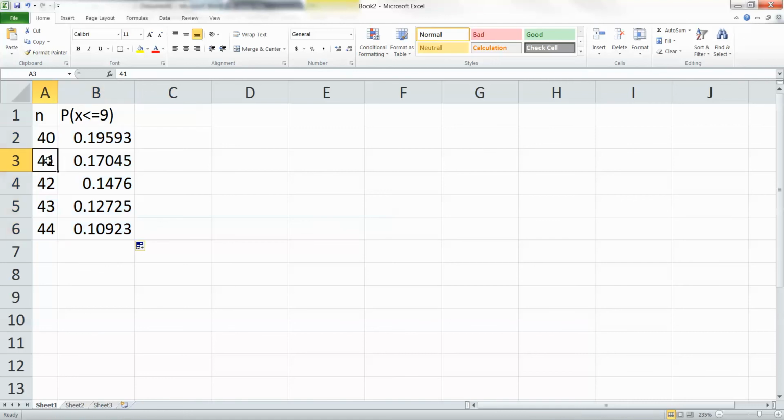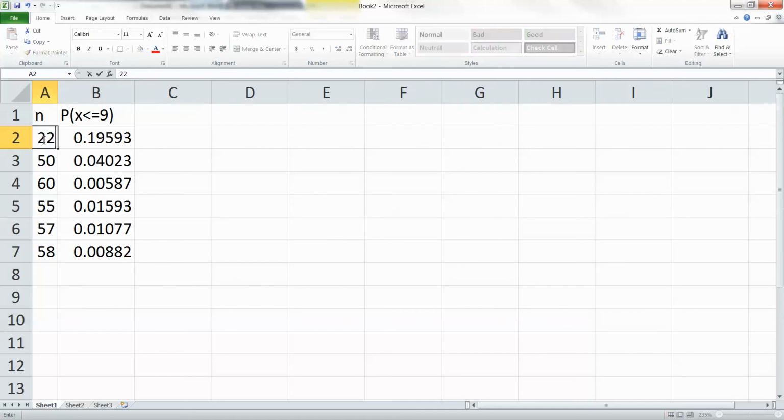You can drag it down and just try different things. Like I try 50, I try 60, I try, oops, 60 is too much. I try 55, I try 57, and you can get the same answers that they got. And honestly, you don't have to drag it. You can just keep fiddling around with it yourself. Like I change this number to 22, I change it to 80, I change it to 50, right? You can fiddle around with just changing the numbers. You don't have to drag or anything. Same answer as with the calculator.